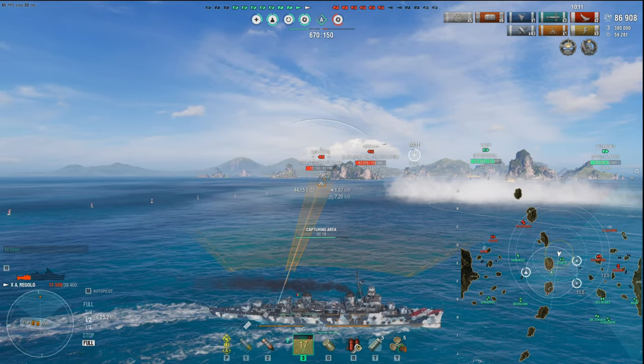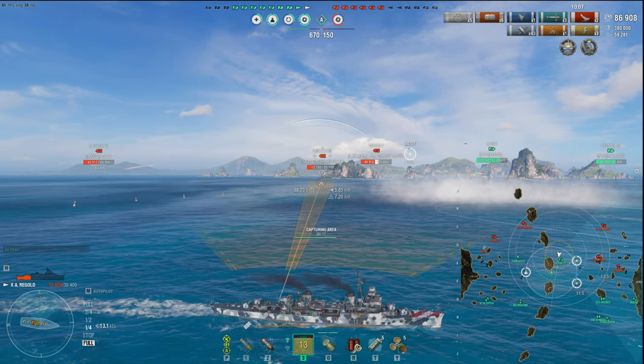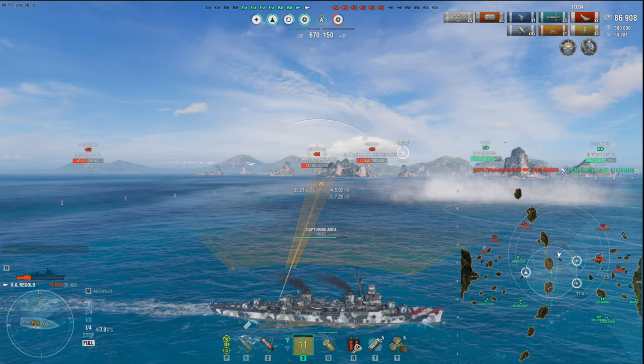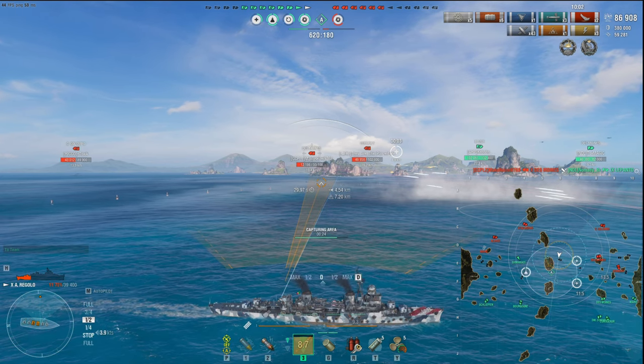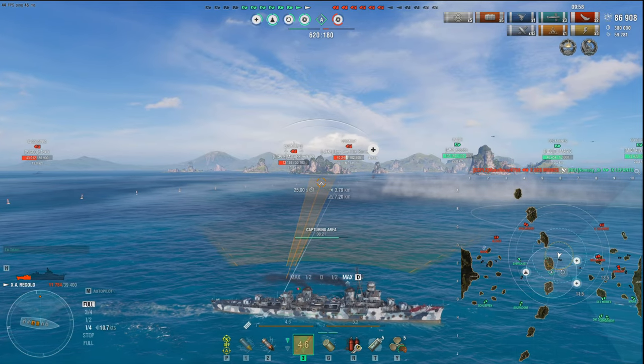Now, keep your eye on the mini-map right here. So we got our torpedoes almost on cooldown. 90-second reload is really great. Arms rates helps it a little bit better. And we can launch an unexpected torpedo spread at the Des Moines here. Keep your eye on the mini-map. Watch that Stalingrad. Let's see what happens here.